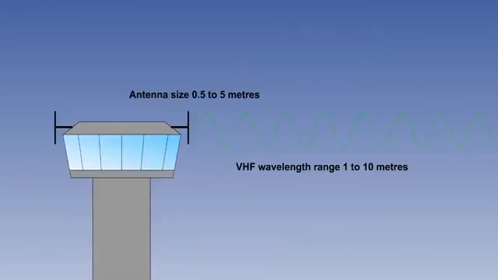Transmission in VHF with a wavelength of between 1 and 10 meters is therefore desirable, not least because of transmitter aerial size, which would range from half a meter to 5 meters.